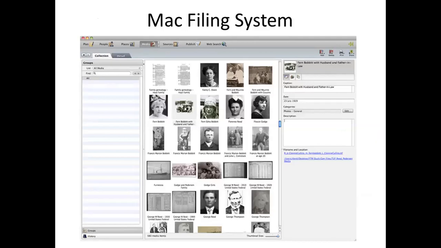When it comes to Mac and Apple computers, the filing system is going to be a bit different. If you notice up here in the Media tab, this is where you can upload all of your various photographs. Your digital copies are technically going to be photographs for the most part. You might have several PDFs of information and Word documents, but a lot of the copies are going to be images. That's why for Mac systems, a lot of it will be in a media folder.